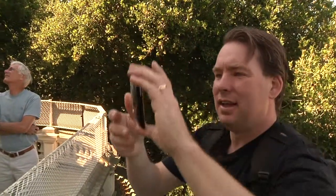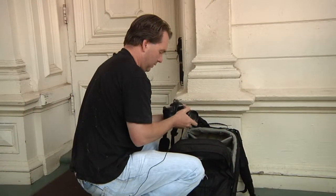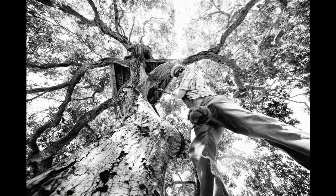Any final tips for photographers who just want to get better photographs? Yeah, a couple tips. The first tip is have your camera with you as much as possible. Everybody says that, but you can't take a picture if you don't have your camera with you. Although camera phones are good, and you're getting more and more interesting shots, like with the iPhone and Hipstamatic, overall I think you just got to have it with you. If it's in your car, if it's in your trunk, hopefully it's on you. You just never know what's going to happen. Some event, something that you come across. So many great shots are accidental shots that just show up out of the blue, and if you had your camera, you'd be ready. So having your camera with you is really important.